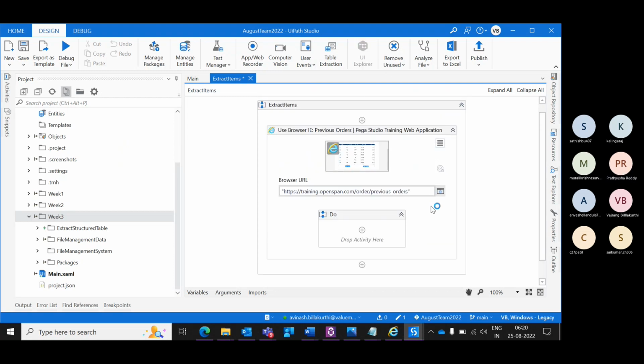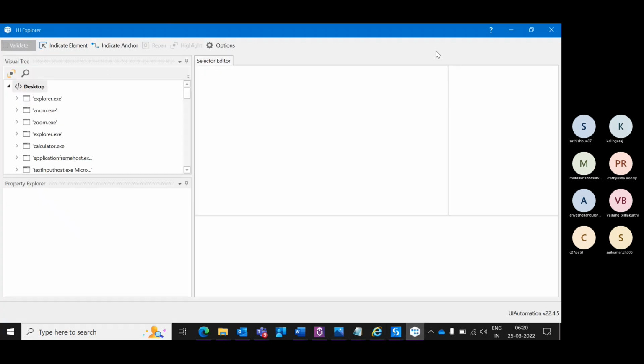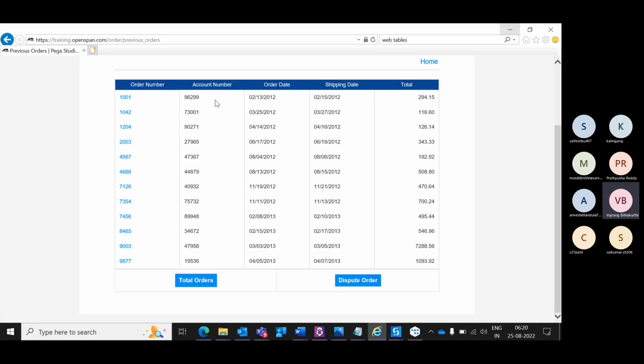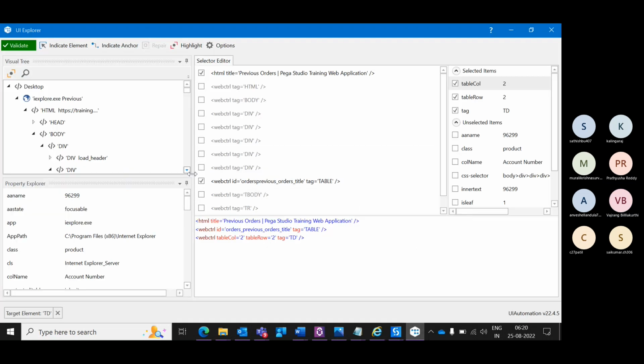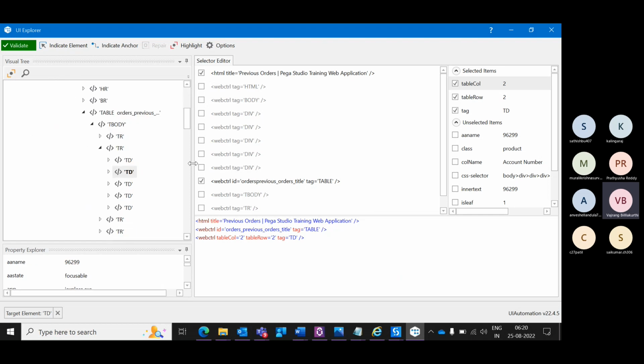Now let's go with UI Explorer. Let me indicate an element. Okay. Now let's see the format or structure.